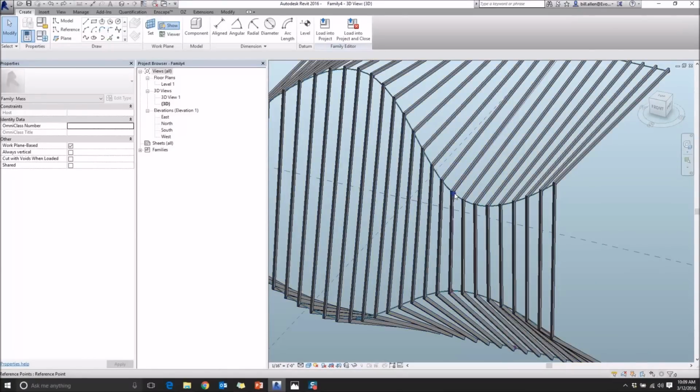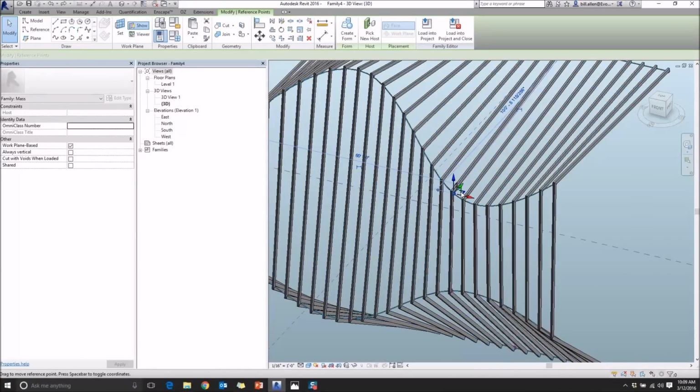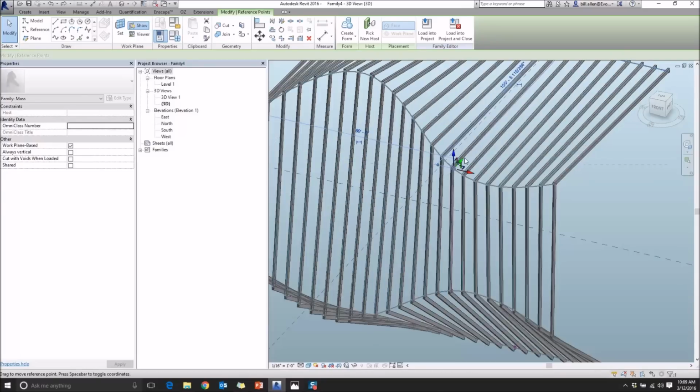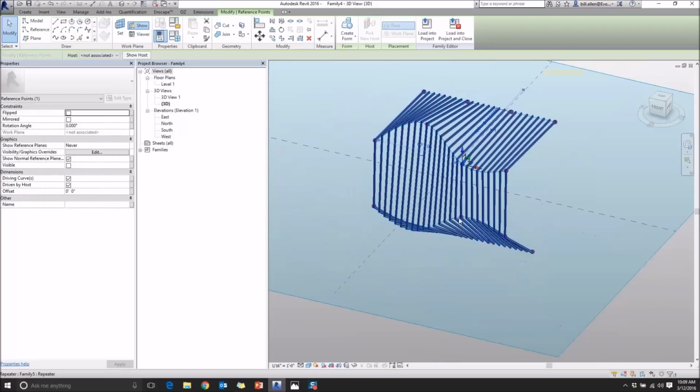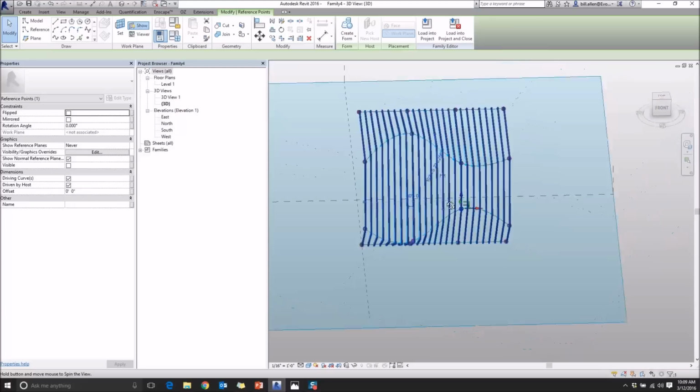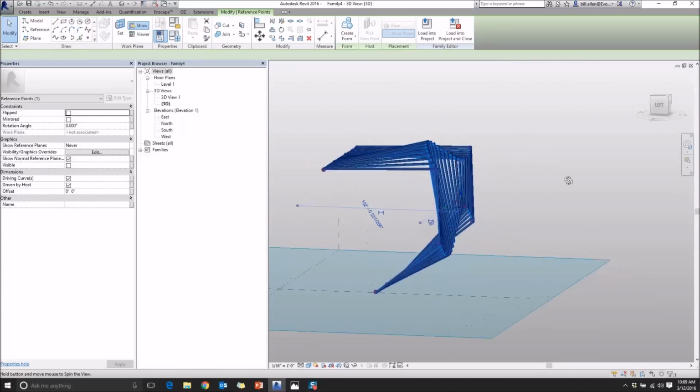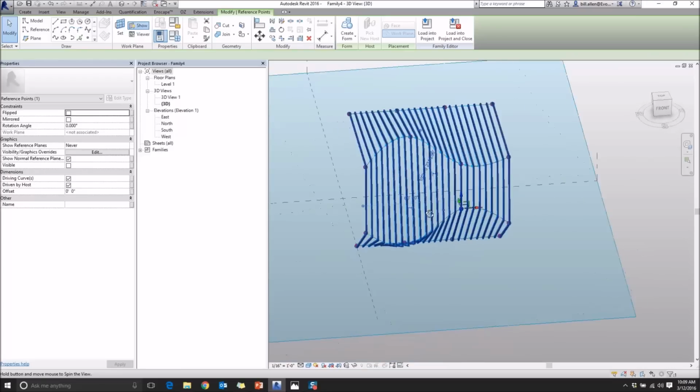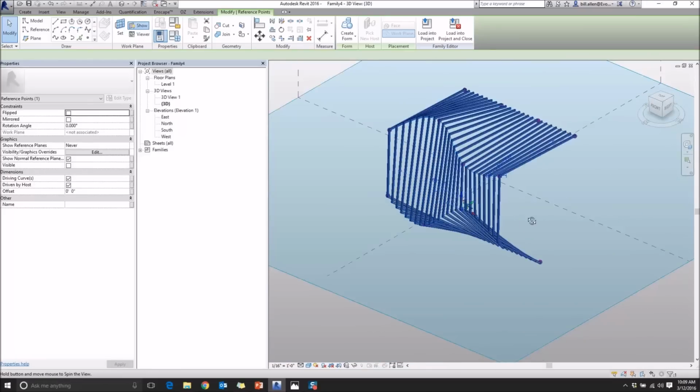And you can see that if I grab this and push and pull it, my adaptive components go along for the ride. I think the key part to think about is that we're able to do this without any kind of Dynamo or Grasshopper, any computational tools, and it has that look you often see associated with computational design, this very progressive, very sculptural form of geometry.